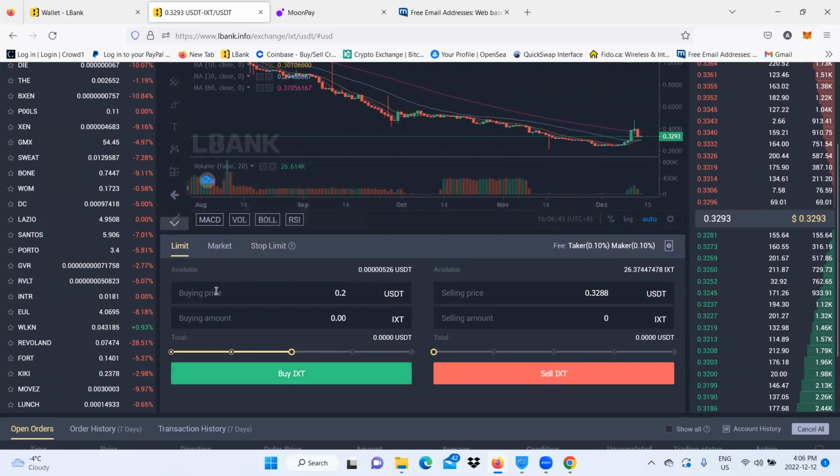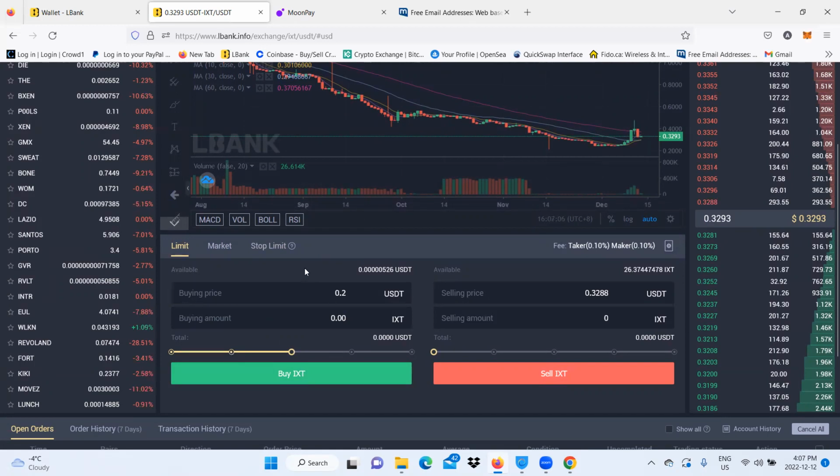So what's going to happen is that your order of IXT is going to be triggered when the IXT hits the price of 0.2, right? Right now it's like 0.3 something, but you want to wait and buy it at 0.2.